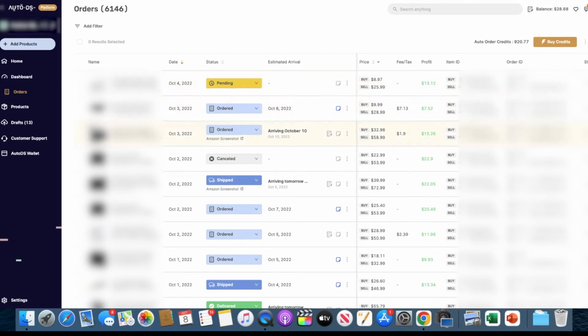But not only are you going to be able to automate the listing process, but you're also going to be able to automate the fulfillment side of things as well. So if you do decide to use AutoDS, once you've signed up for that trial link in my description down below, one of the many ways that AutoDS is going to be able to automate the whole eBay dropshipping process is that whenever a sale comes through, they're going to automatically ship out the order. So you're never even going to have to see the orders. Order comes in, order gets automatically shipped out. Customer is automatically informed of the tracking number and any information they need. And all of this is going to be done on autopilot. As I already said, you're not even going to have to do anything with the orders when it comes to using something like AutoDS. So those are the main differences between manual and automated eBay dropshipping.